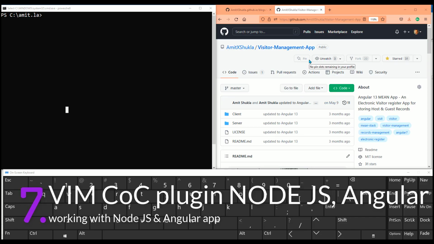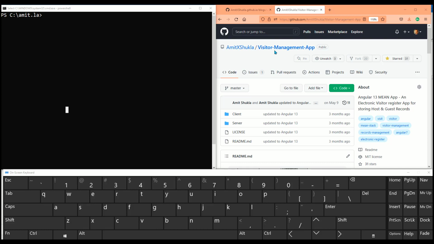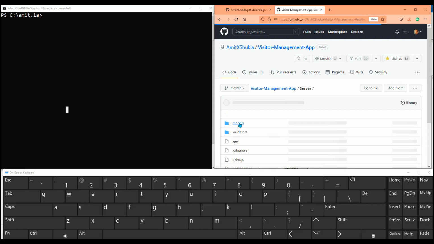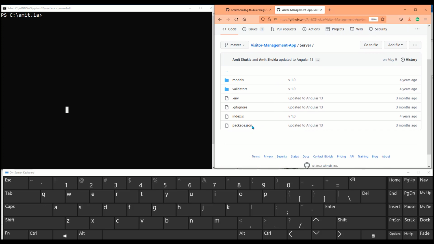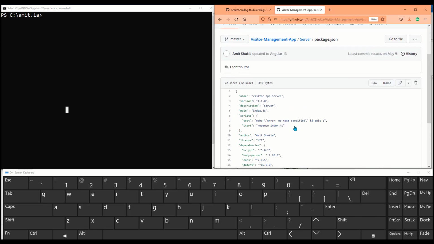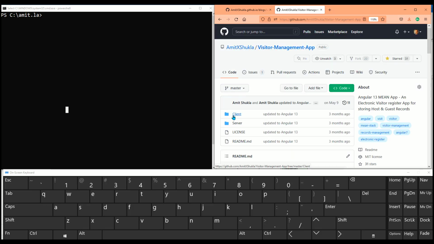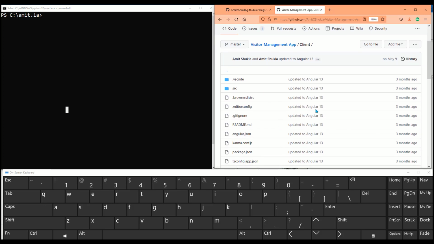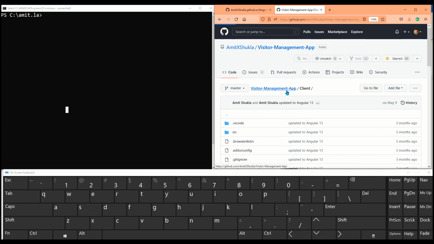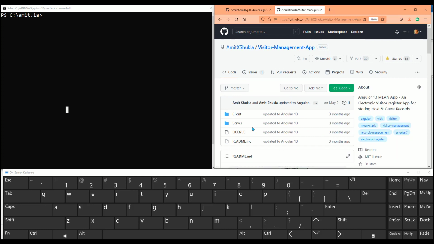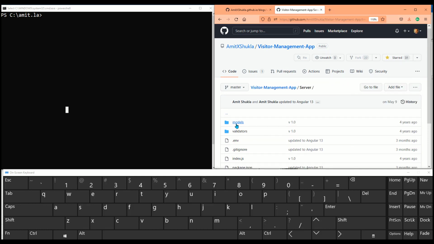In this section, we are going to take one real life application so that you can see what the actual development environment looks like. In this application, as you're looking at my screen, it's built in two different parts. The client version is built in Angular and the server version is built in Node.js. Before we start, I'm going to demonstrate what my development environment looks like. I'm going to close this repo in a minute, but before I do that, any Node.js or Angular application listens to a port number.